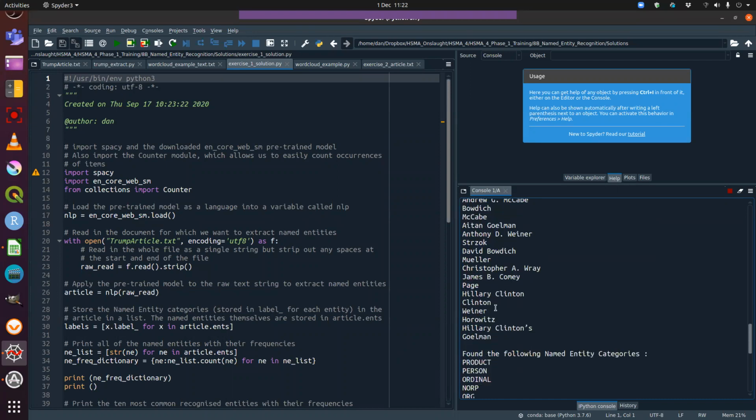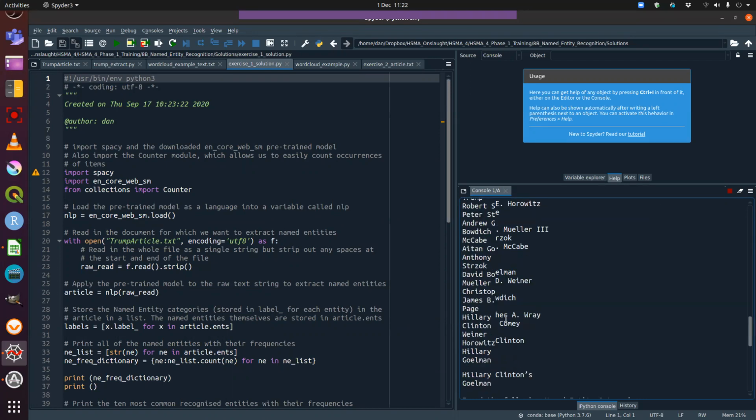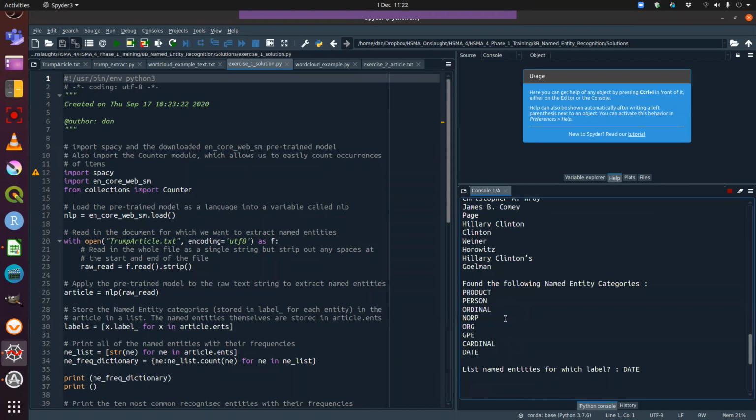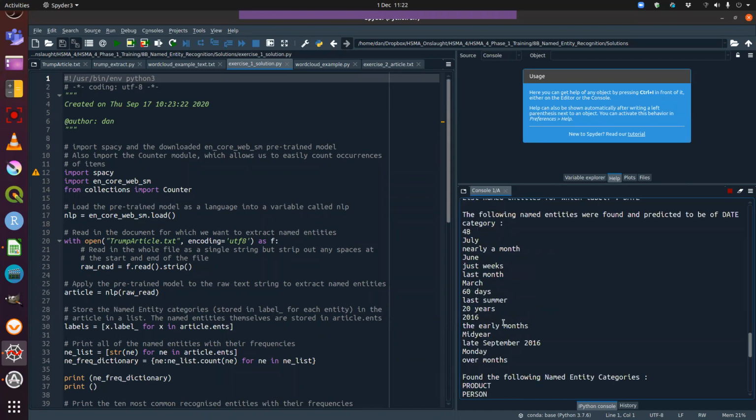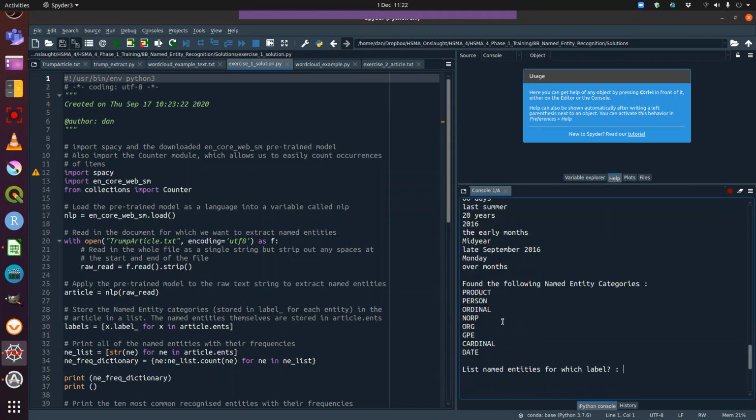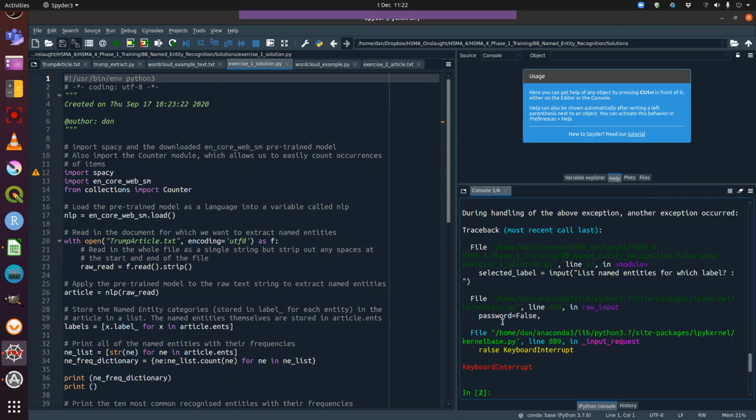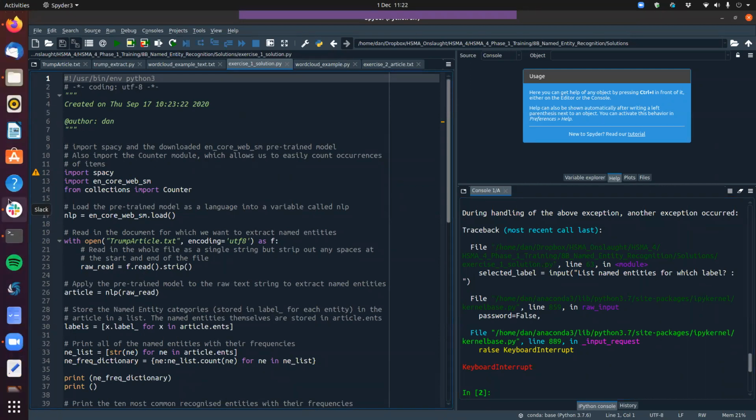So we can see there's a few issues potentially in there, but generally speaking, it seems all right. It's not too bad. Picking up dates, okay. But again, this is where you'd want to refine it, and we'll come on to a little bit of that in a moment. But hopefully you got most of the way there, and as I say, I'll post up the solution for you as well. Okay, let's plow on.